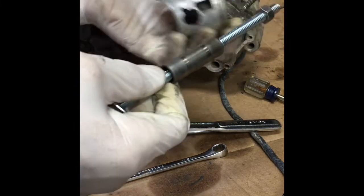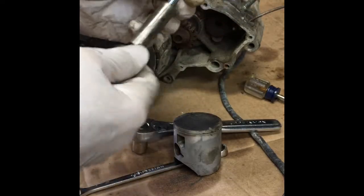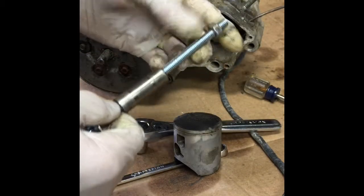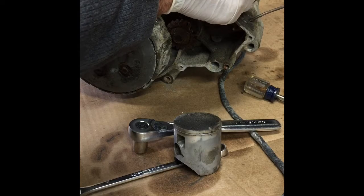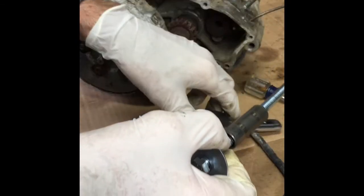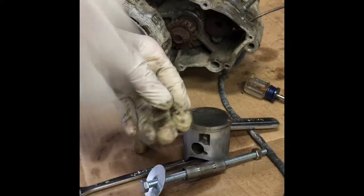So if you're doing an 80 or a smaller one, you might have to use a smaller rod, like a 1/4 inch rod, which would be a smaller bolt. But you can also use some kind of spacer in there, so you don't have to run the bolt through there. You can put a spacer on there, so this will pull the spacer through, which in turn will pull the pin through at the same time.